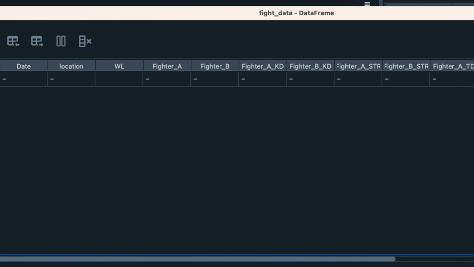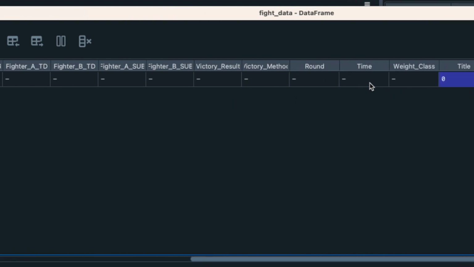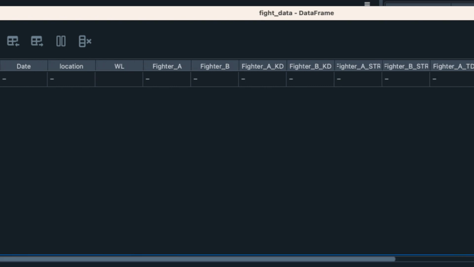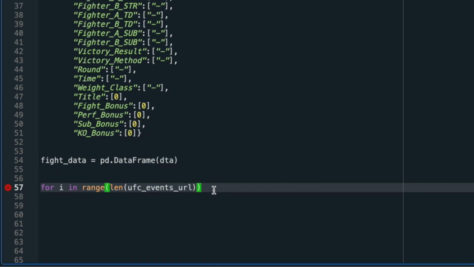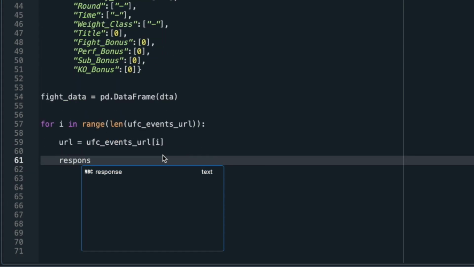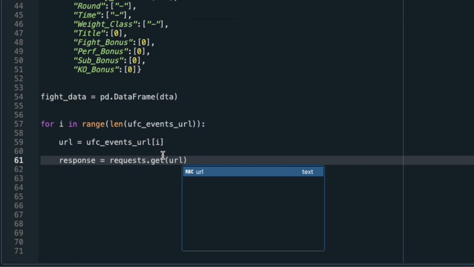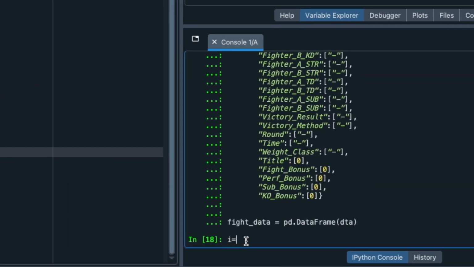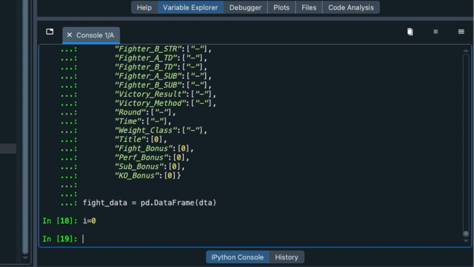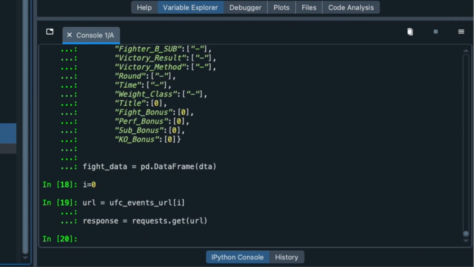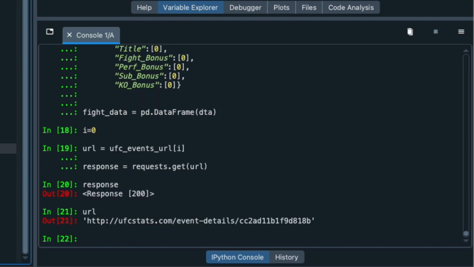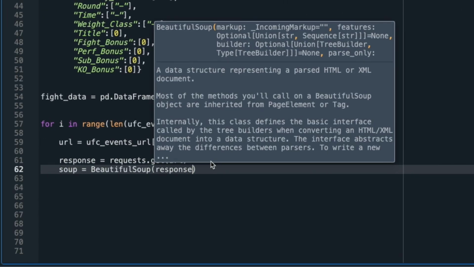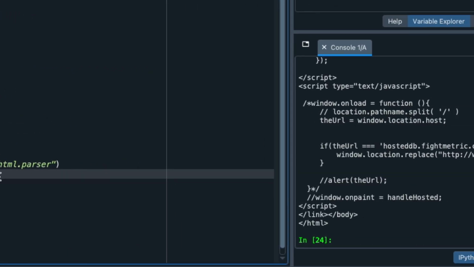Okay, so now that I have a basically empty data frame, I want to start filling in the rows with fight data. So I'll create a for loop to send a request message to each URL and extract the HTML as we did before, using the get method from the requests library. We can see that when i is 0, these 2 lines of code are used to connect to the most recent completed UFC event, which is uniquely identified by its URL. As before, I will use the BeautifulSoup function to extract the HTML from this URL, and I will print the soup variable to make sure everything looks good.